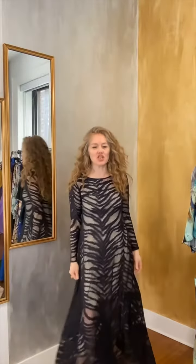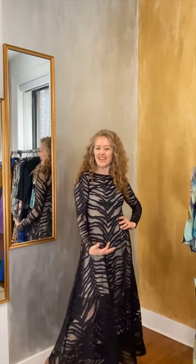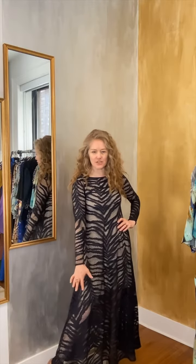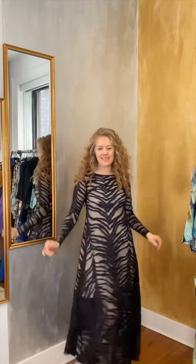If all of this is still way too much for you and you are just not ready to show skin, you can pretend show. Yes, you can use something sheer that will have the pretense of showing. And because of this pattern, you're not going to see the texture of your legs, but you will see some leg. You will not see the texture of your arm, but you will see some arm. It's fun.